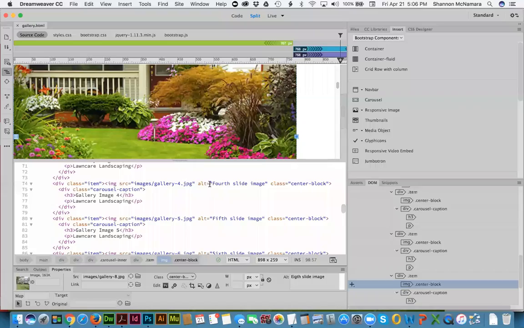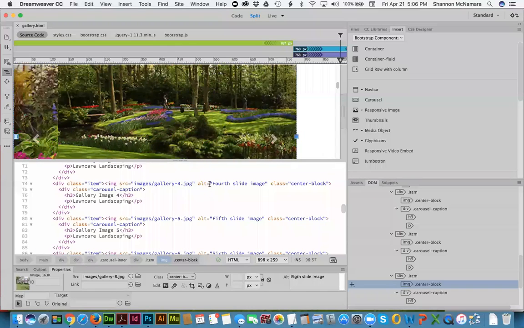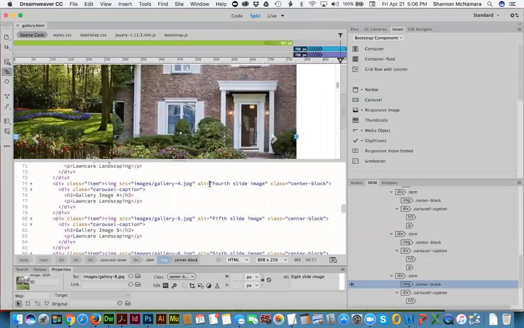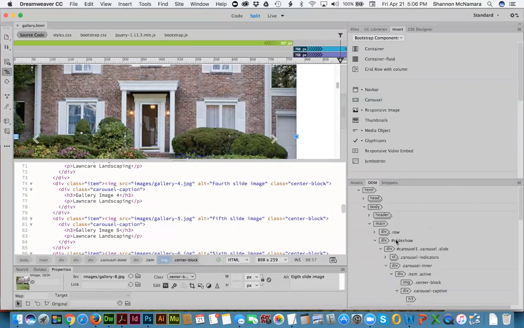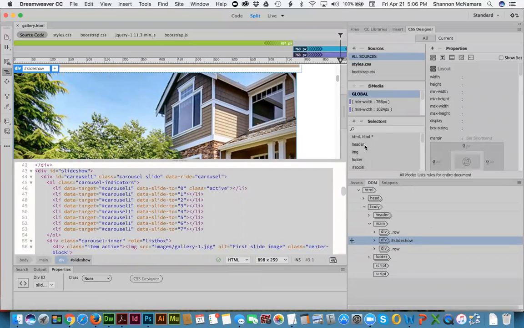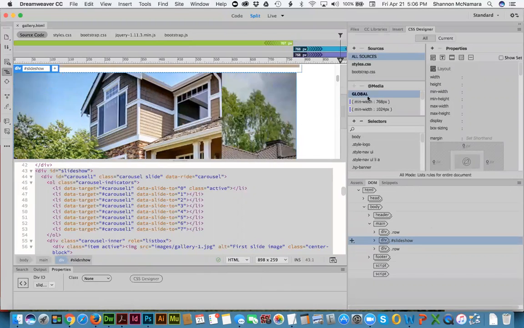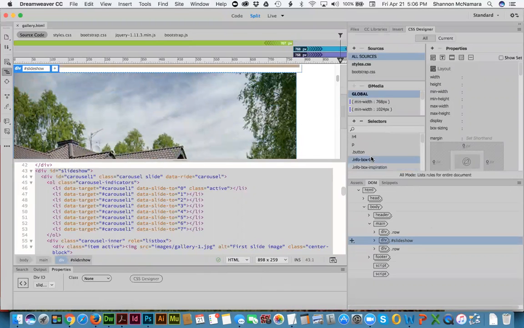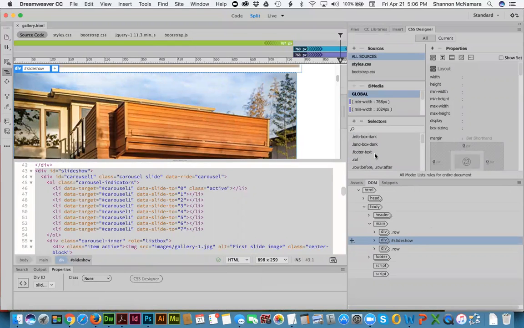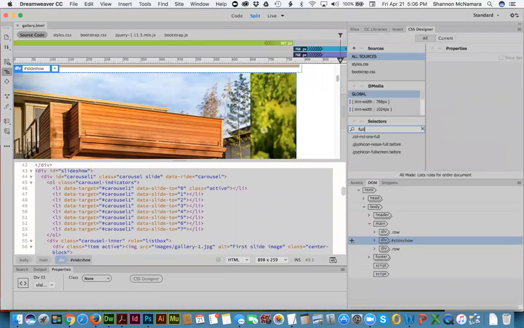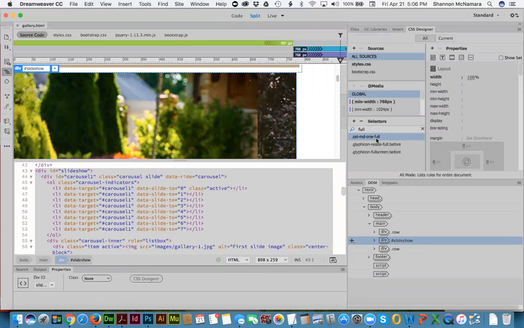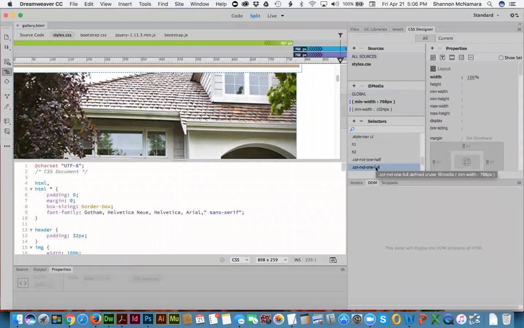And this is where I had made that div, as you recall, with the slideshow, because I need to kind of deal with how big this thing is. It's a little bit too big. So I'm going to close this up right here. I'm going to go back into my CSS designer. And in my global, after that column I just made, what did I call it? Something full. This one. Column medium 1 full. Go to that code. There we go.